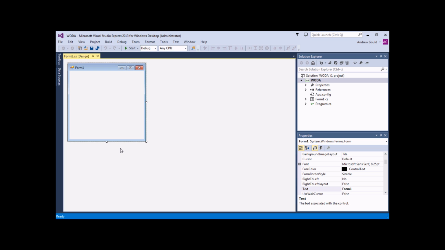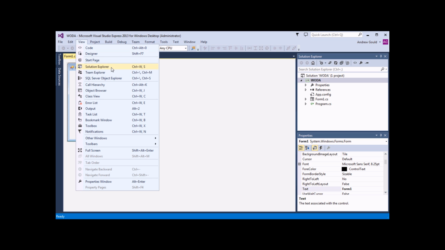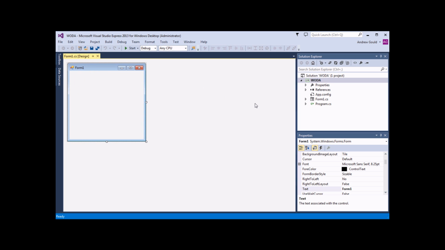So what I'm going to do is rename it first of all, and I can do that using the Solution Explorer window on the right hand side of the screen. If you can't see the Solution Explorer, you can always head to the View menu and choose to display it from this option. What we're going to do as well when we choose to rename our form is make sure that we also update any references to that object in code. So there might be items in your project that already reference the form called Form 1.